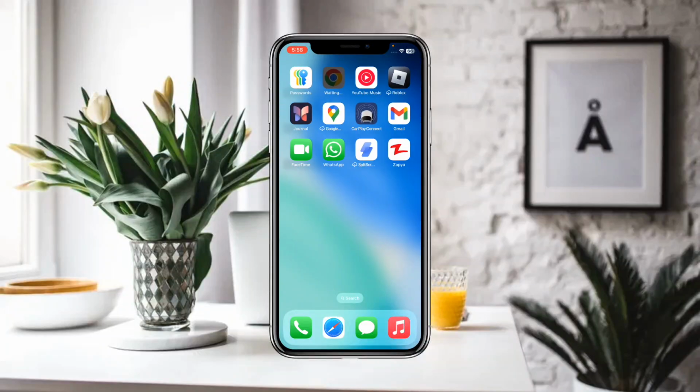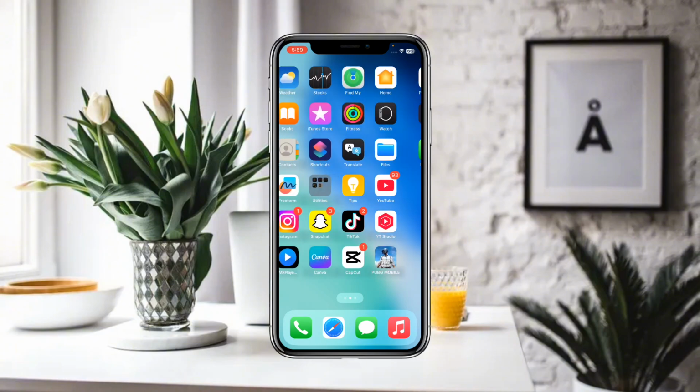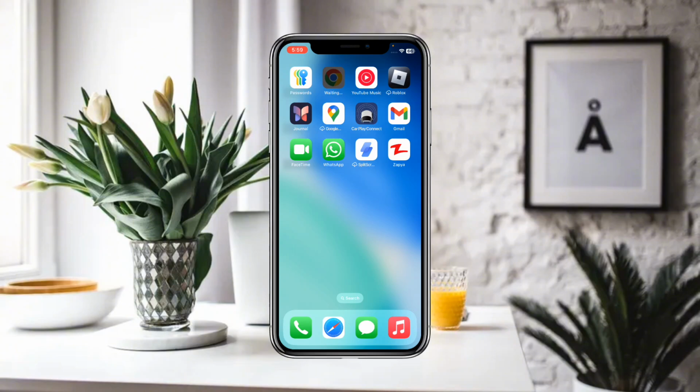Today we are going to discuss how to fix apps stuck on waiting on your iPhone iOS 26. For example, if you try to update your apps or try to download and install apps on your iPhone iOS 26 and you see that apps are stuck on waiting, and after you have tried many times they didn't resume downloading and installing. So how can you fix that? For this, you simply have to watch this video completely. So without wasting any time, let's start the video.